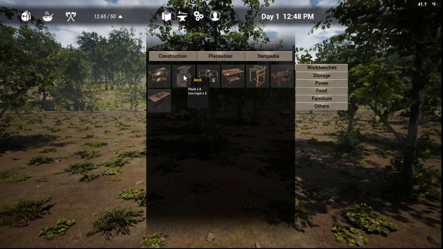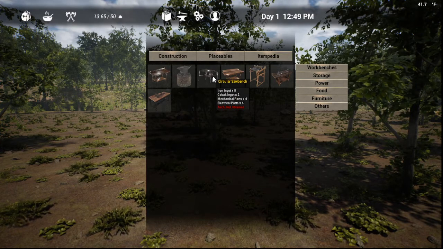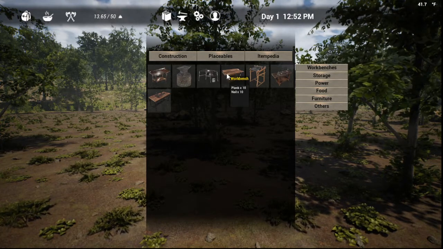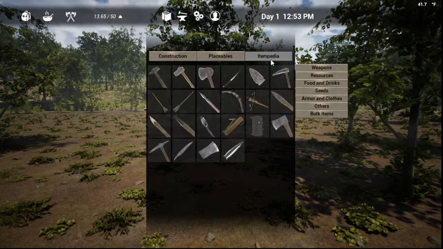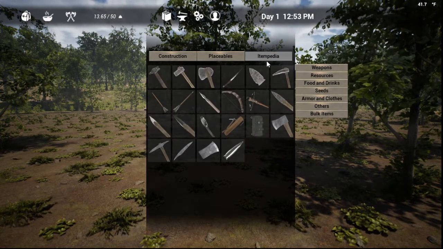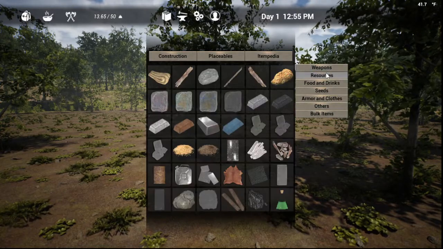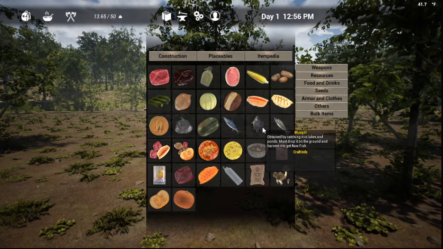We can make a saw bench, the anvil, but we need certain materials for it. Circular saw bench, we need technology, which we'll have to go to the towns for, which we'll do later on, and so forth and so on. And then this is your itempedia, Wikipedia, whatever you want to call it. This will tell you everything you need to know, your different resources, how to make the different foods, and whatnot.